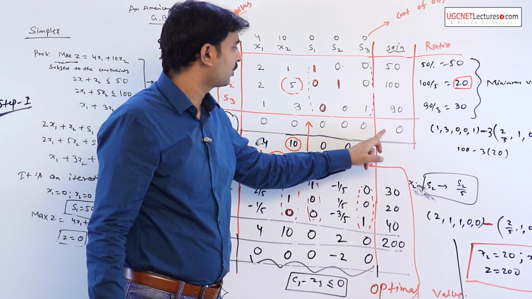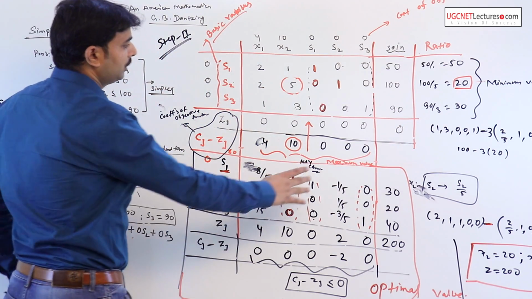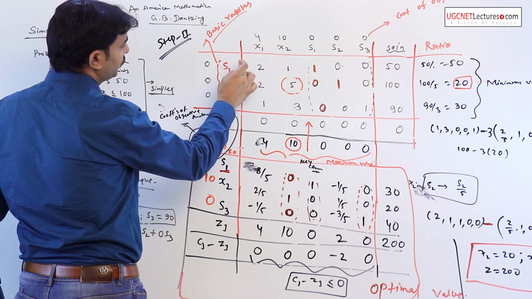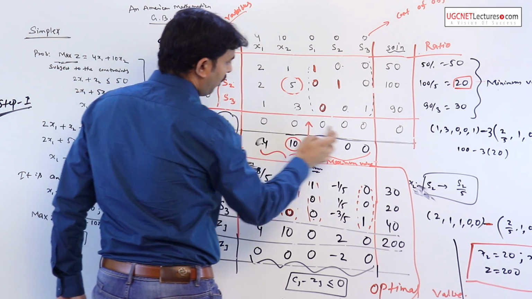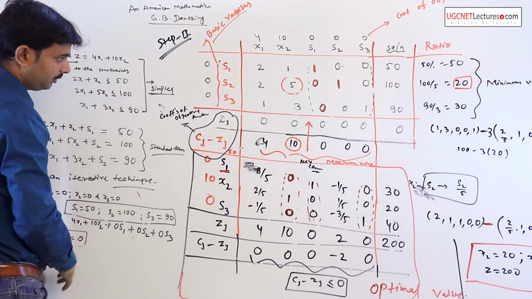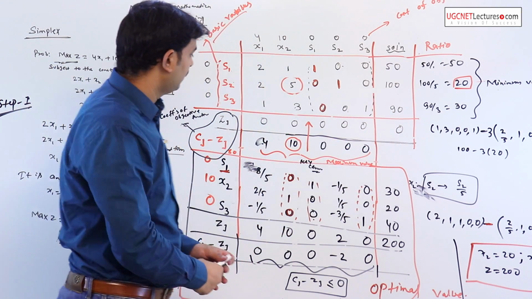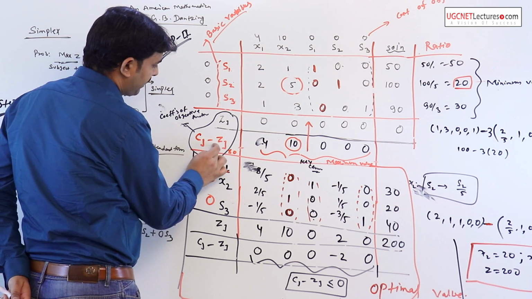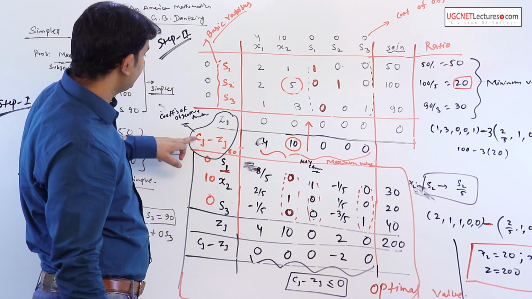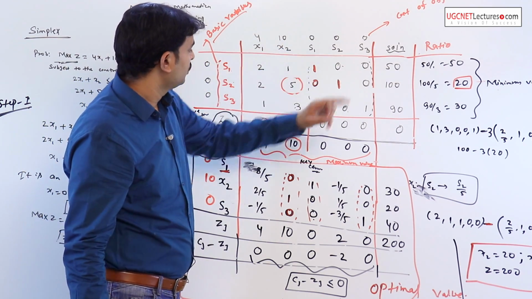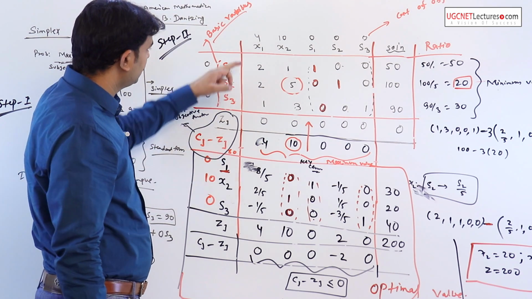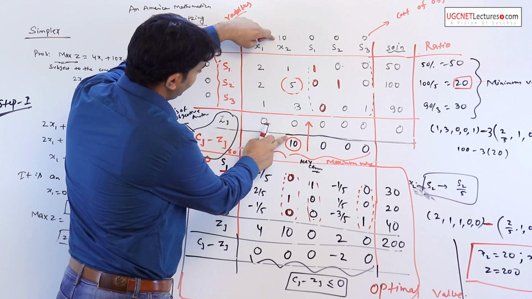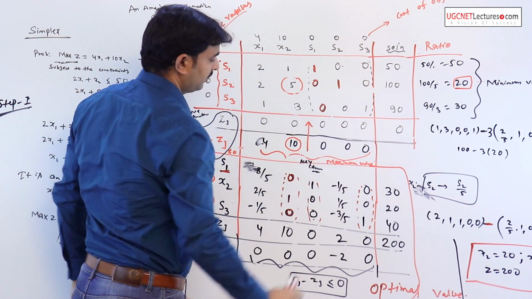Similarly for the other columns. So if we look here, there is no x1, x2. That means if x1 equals 0, x2 equals 0, the objective function is 0. Now for improving, the criteria for optimality is to find Cj minus Zj. What is Cj? Cj is the coefficient of the objective function. So C1 minus Z1 gives 4 minus 0, 4. Similarly 10 minus 0, 10 for the other.